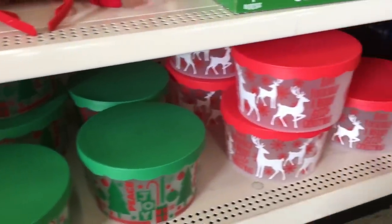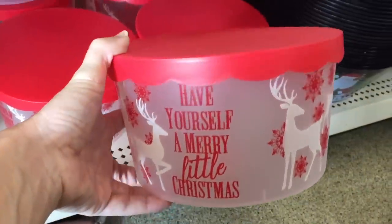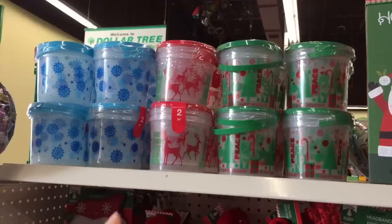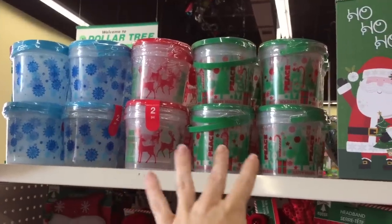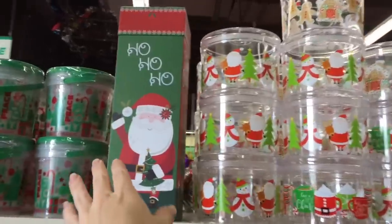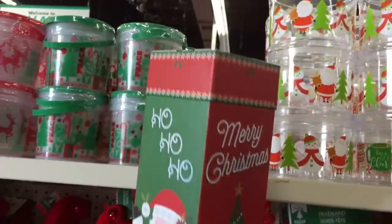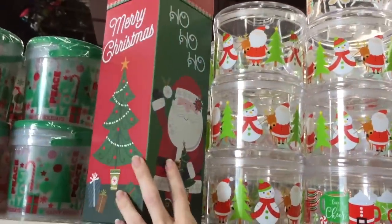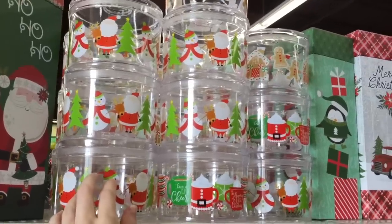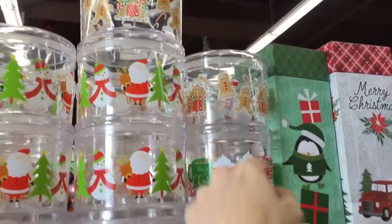All of these bins — if you're making cookies and bringing them to houses or just trying to store them yourself, these are really large for a dollar. They also have a couple smaller sizes in a two pack. This box is so large — like what? This is just fantastic, and a dollar. These are plastic. I'm loving the gingerbread up there too — oh my gosh, even more boxes.